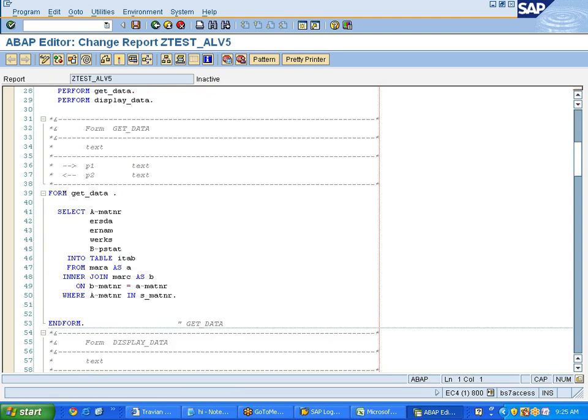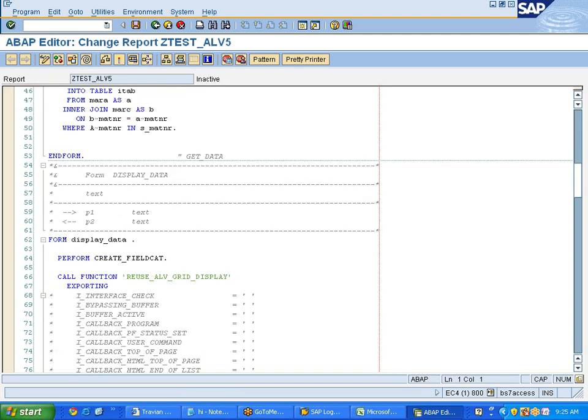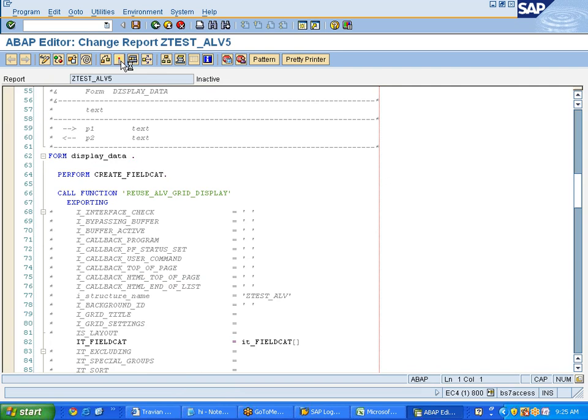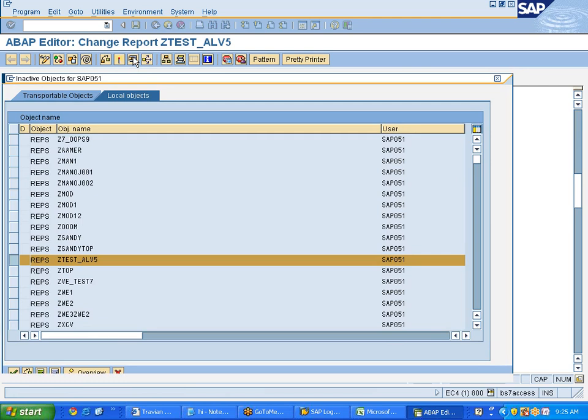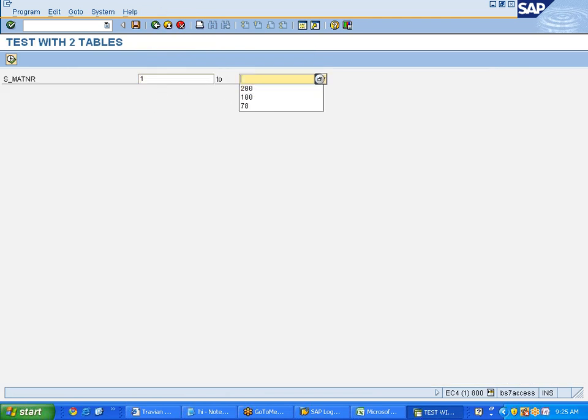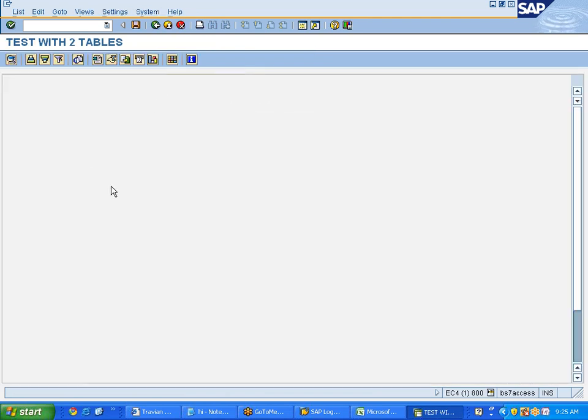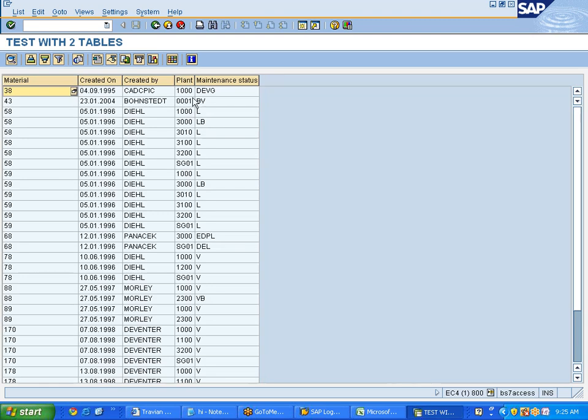So assume that this is a classical report. When you are executing this classical report, you are getting some details: material number, created by, plant, something.